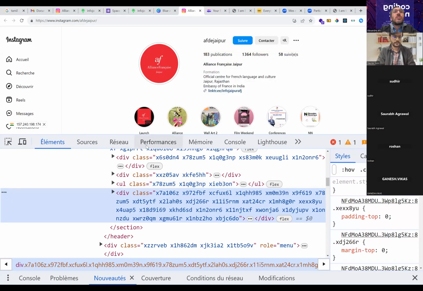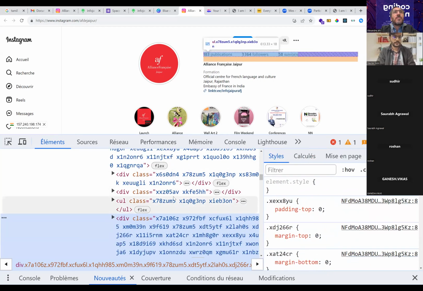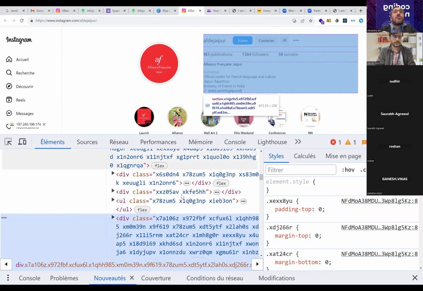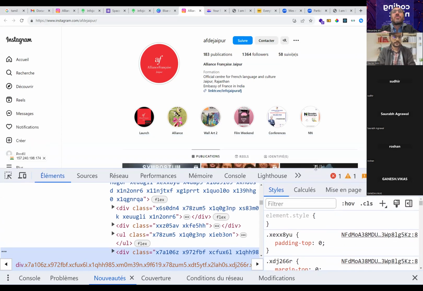So I will not speak about all these elements. Yes, my console is in French. I'm sorry. Maybe your Google is in English, but you will have the same in English. You can use Firefox as well. It doesn't matter. Okay. So you have various possibilities, you have various very powerful tools that you can use to work with the web.